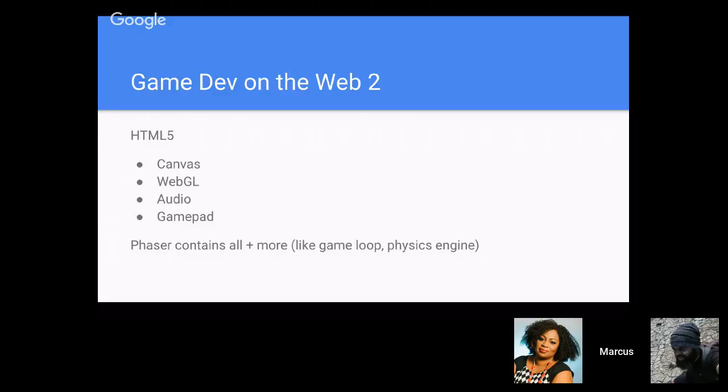For a 2D game, it might be simple to do some physics. For 3D games, a physics engine is pretty hard, so you probably want to leverage all the help you can get. And what I really like about Phaser is how easy it is to get into. So this conversation is really about Phaser version 3.